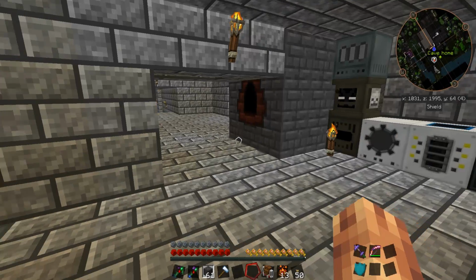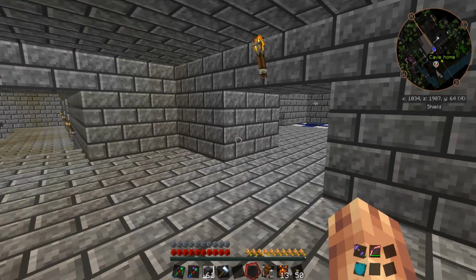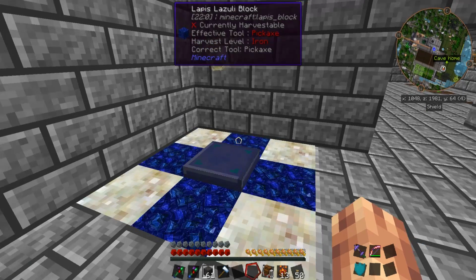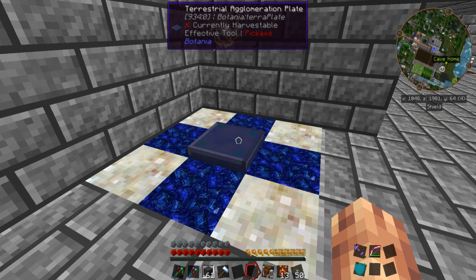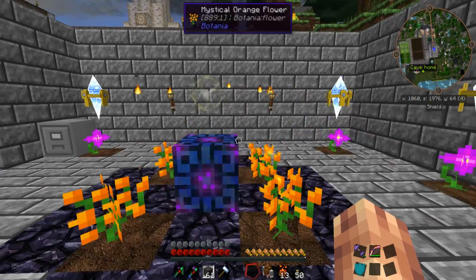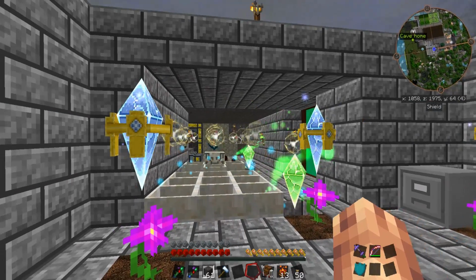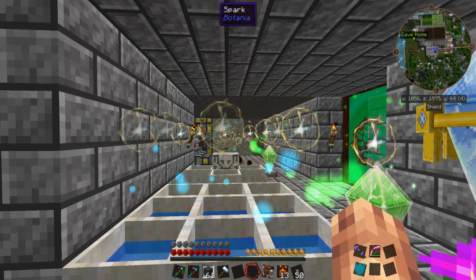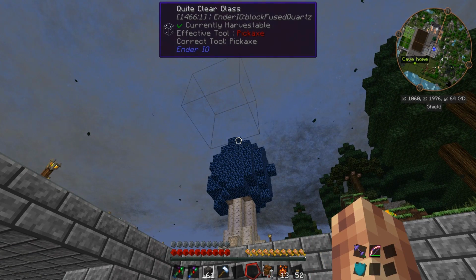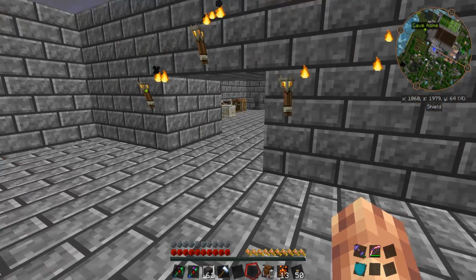Where we left off last time, we messed around a little bit more with Botania. We got our terrestrial agglomeration plate done. We made some terra steel. We opened a portal to Alfheim just so that we could upgrade our sparks here and put some augments on them. We've got a storm moving in. That's okay, we're not too worried about it.